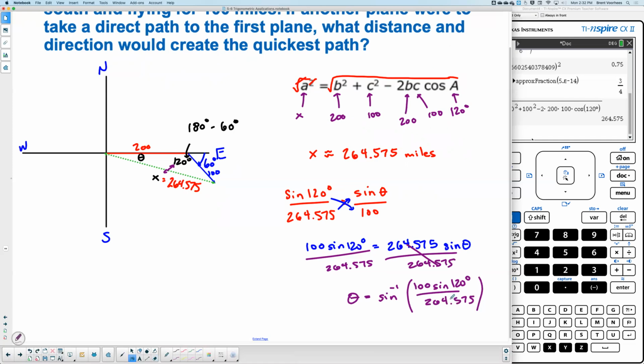All right, after typing in all this, what value are you getting? 19.1 roughly. Okay, if it's 19.1, the way they would probably write the answer, if they're using a northeast-southwest system, is this angle, this 19.1, is going starting from what direction? East towards the south. So they'd probably write the answer as east 19.1 degrees south. That would be your final answer there.